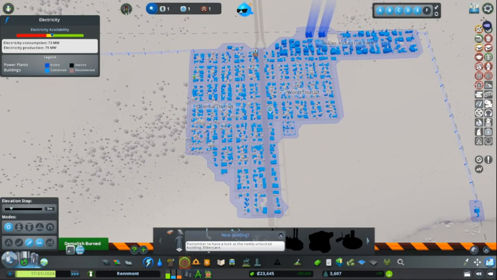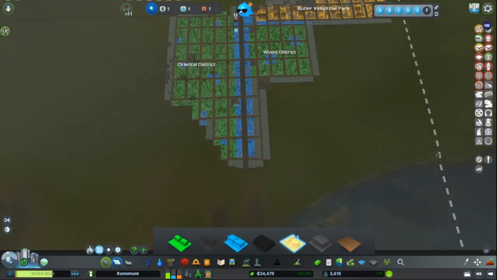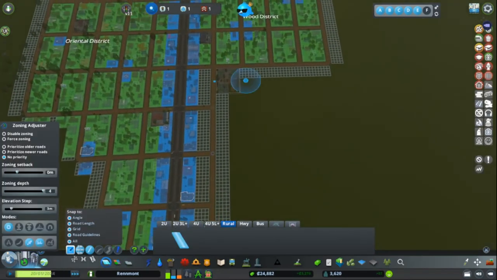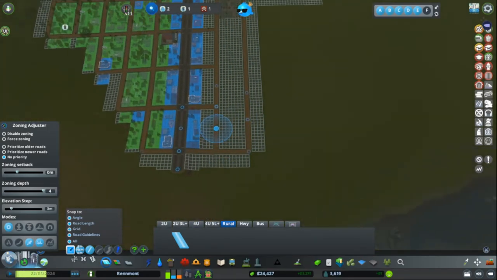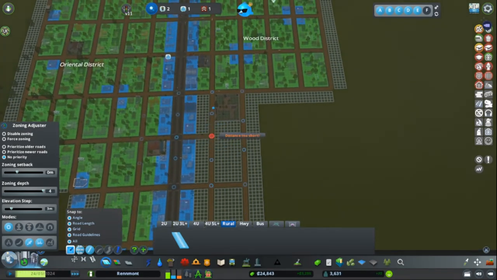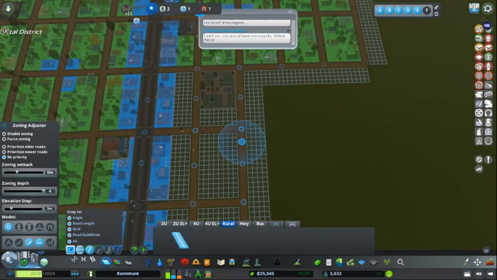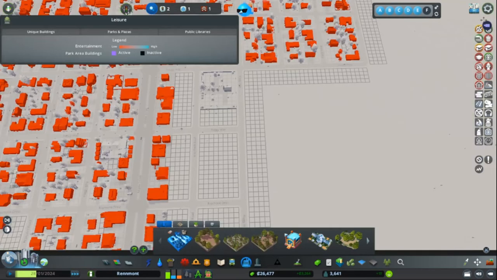Okay, so now the next highest need is, again, more people. Always, always need more people. So we're just going to start throwing this grid out again. However, nobody's going to want to live next to a cemetery. So we're not going to zone that. We may actually... can I get a small park? Oh, a small park's not going to fit there. Is it? No, it's not.